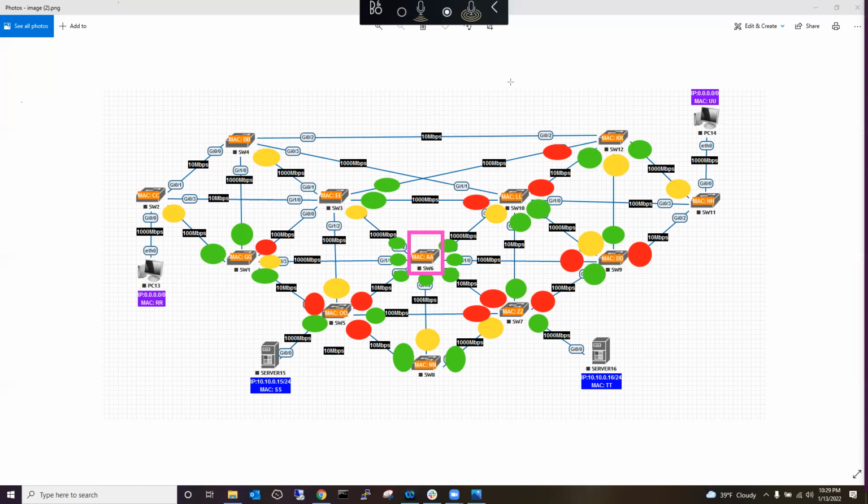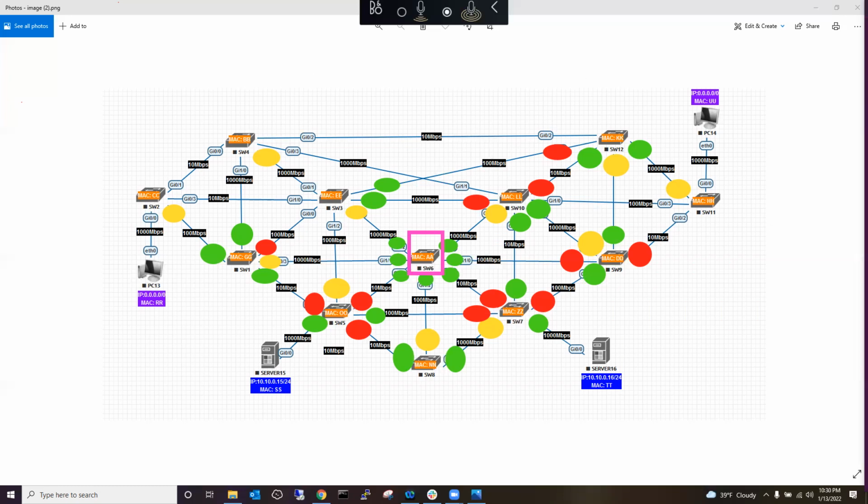Yeah, first is the priority ID, that 32768 number, but they all have them. So next is the MAC address. Interface is like after. So looking at MAC BB and MAC KK, which one is lower? So switch 4 will be lower. So that side of the link that they share wins as the designated port, and the other side gets blocked automatically. If you look at the topology, that's why they're green and red on each side. Where they do have one block, it's green on the other side.